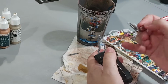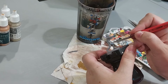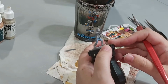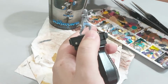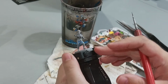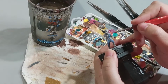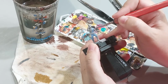You're doing the pants and the shirt that color too? Yes, I am. So I'm going to put that on, and then I will come back and show you what it looks like. And that's going to be on the shirt too, that same color, right? The vesty shirt, and then she has another shirt underneath that's like a sandy color that I have a color picked out for. Cool. And then some black. So show what that looks like when it's done? Yeah. So now you're doing the blue part of the shirt too? Yep. Nice.